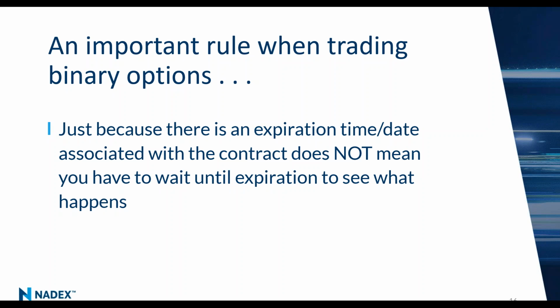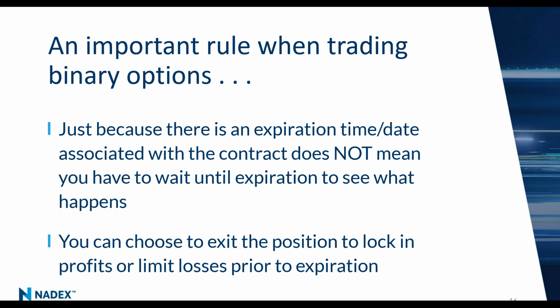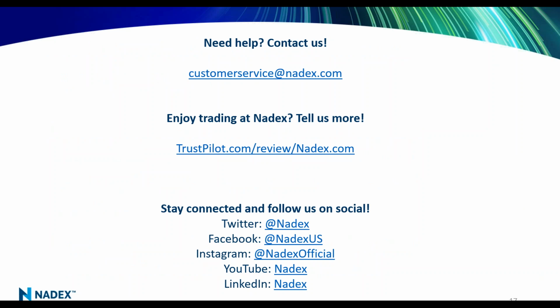So in that regard, it's important. If you buy or sell a binary option at a 40% probability and it changes, and you want to either lock in profits or limit losses because you decided you were wrong, you can always liquidate your position early. There's going to be a market up until probably about 20 seconds to expiration, and when I go through an example live, you will see that. All right, that is the end of the slide deck.